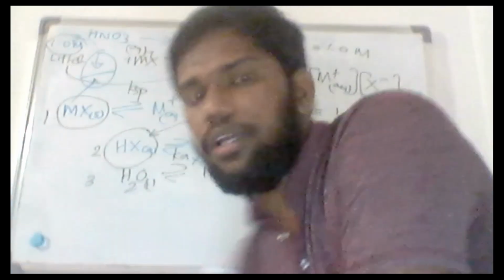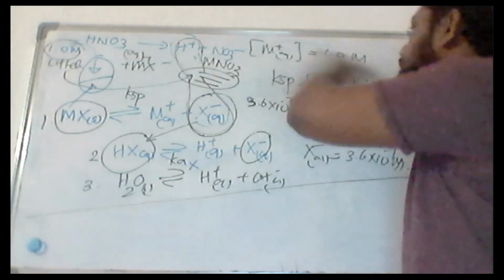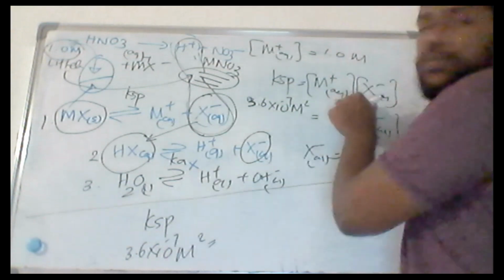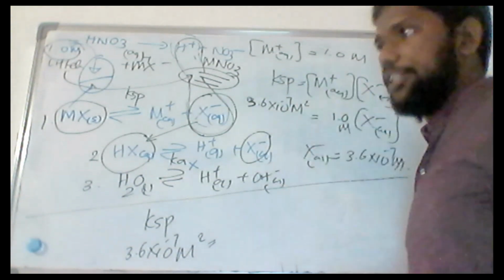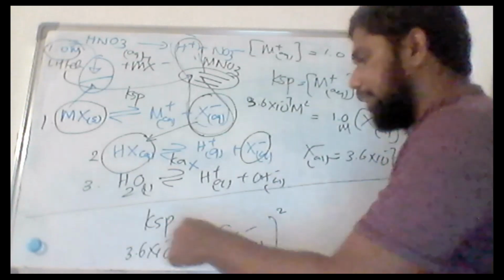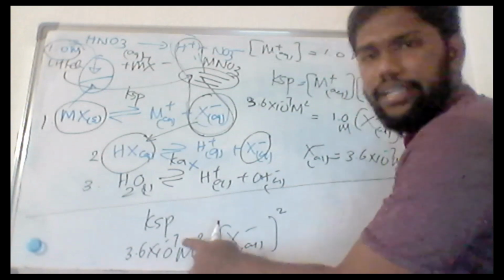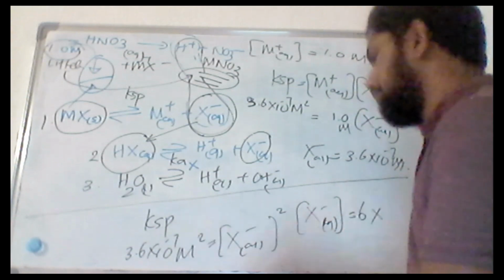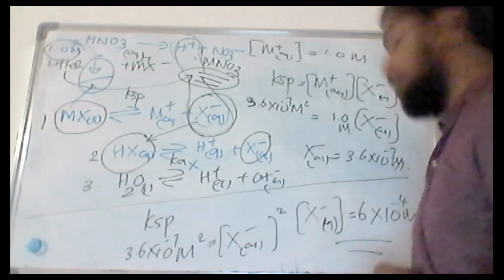Okay, so in this question, they're completely going away from this part. Now they are just thinking about a saturated solution, which only depends upon this KSP expression, which is 3.6 into 10 to the power minus 7 M squared. Now these two concentrations will be equal, because now we don't have HNO3, so there will be no effect from that. So this M plus and X minus concentration will be equal now. So you can directly write X minus equals to the power 2, so you can just take the root here. So I can make this one as 36 and this one as 10 to the power minus 8. So when I get the root, my X minus aqueous concentration would be root of 36 is 6 and root of 10 to the power minus 8 is 10 to the power minus 4 M. Okay, so this will be my concentration of X minus.